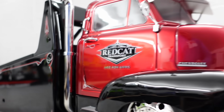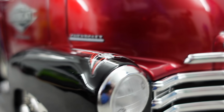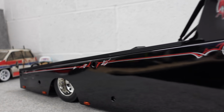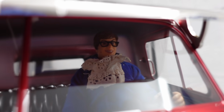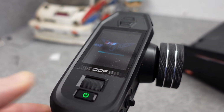Check it out. It looks so cool. So I decided to go for all the pinstriping on it. I wasn't sure at first, but then I thought, nah, let's throw it on there. Let's make it a proper cruiser. And it wouldn't be a proper cruiser without a proper driver, would it? Yeah, baby, yeah! So all wired into this now.